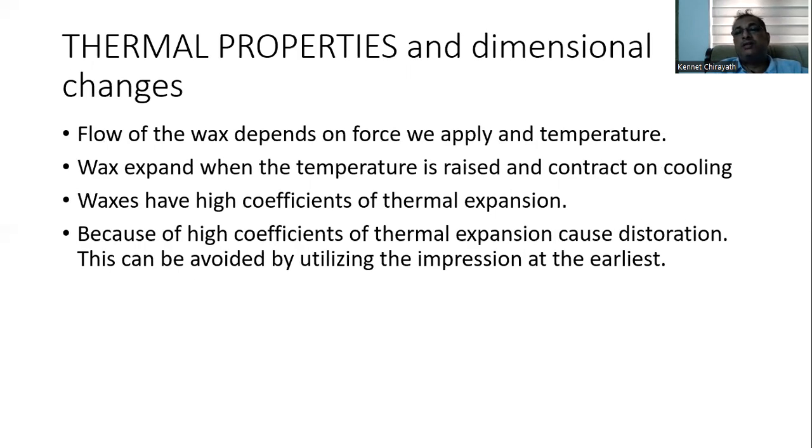Next, the thermal changes and the dimension. The flow of the wax depends on the force we apply and the temperature. The wax expands when the temperature is raised and contracts on cooling. The wax has a high coefficient of thermal expansion, and because of the high coefficient of thermal expansion, it causes distortion.